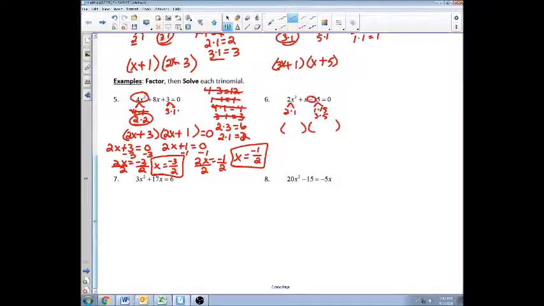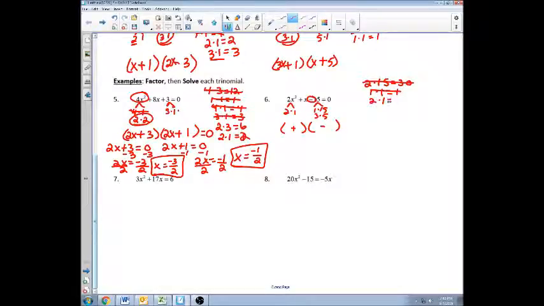Since my C value is negative, I know that 1 is positive and 1 is negative, correct? Now, I need something that's going to add to positive 1 for me. Is there any way that 2 times 1 and 1 times 15 could ever get me to positive 1? Well, let's go ahead and just try it. 2 times 15 would be 30. 1 times 1 would be 1. There's no way that 30 and 1 could ever get me there, so those won't work.